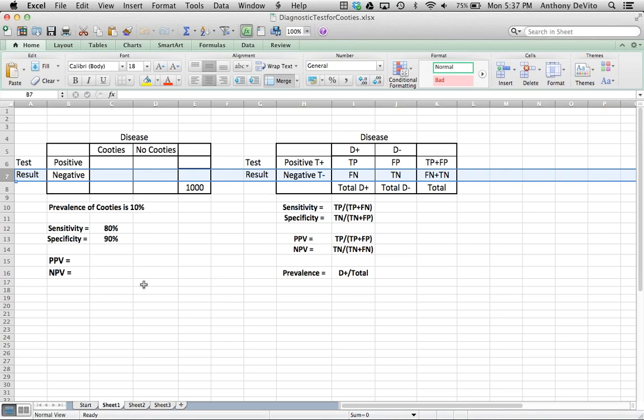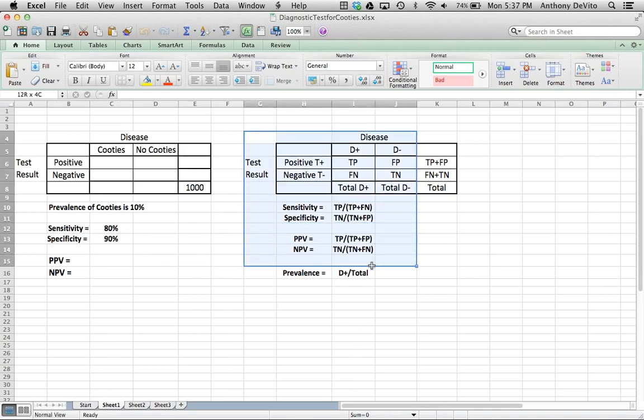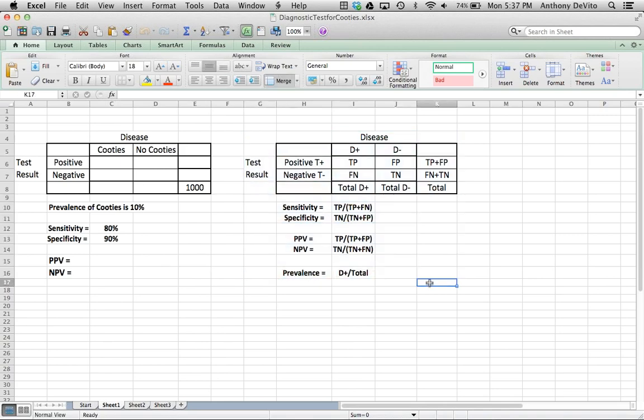Well, we know very well that diagnostic tests have a lot of issues. Sometimes they work very well, sometimes they don't work well at all. So we're going to take a situation where we're looking at any disease that we want to look for, examine, and we want to evaluate how good a diagnostic test is. This is what we're looking at in general.